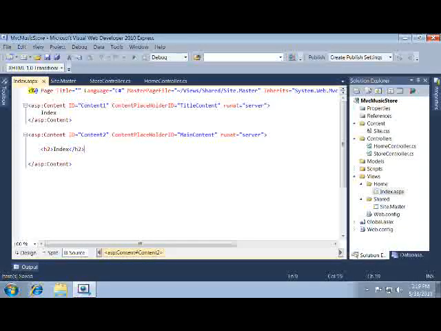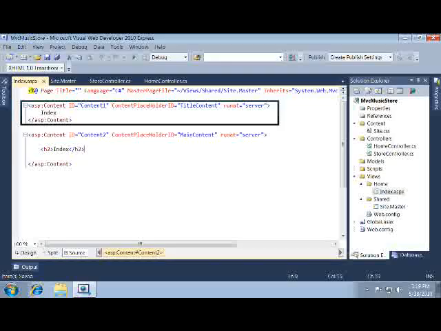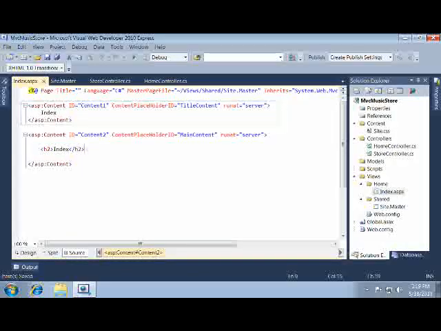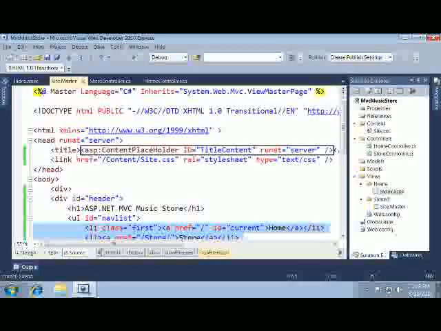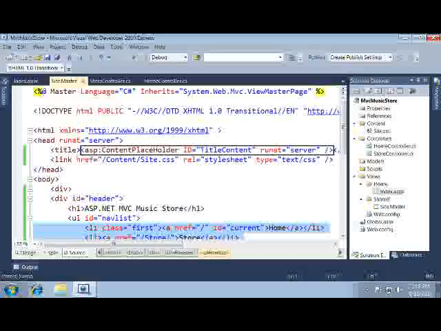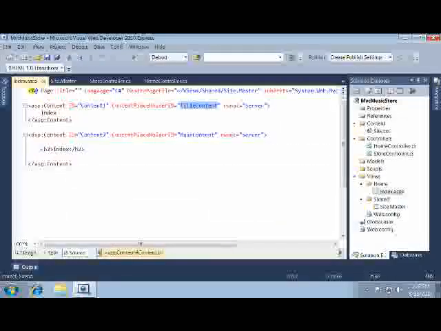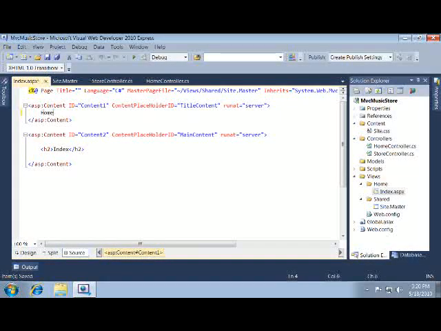So let's look at this view template that we've created. Notice that it's very simple. We've got two content placeholders, and these match up to our site master. So for instance, we've got a title content which contains the word index. If we look for a content placeholder named title content in our site master, we'll see that's right up at the top. So that content is going to be substituted into this title tag. Let's update the title to say home, and we'll change the page heading to say this is the home page.